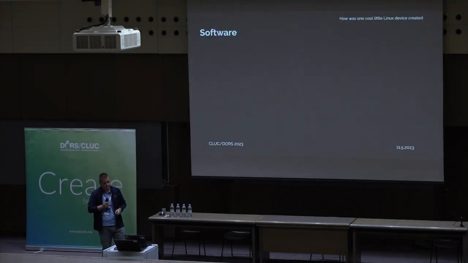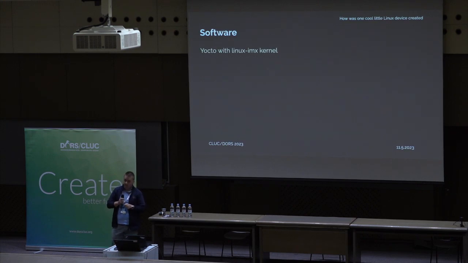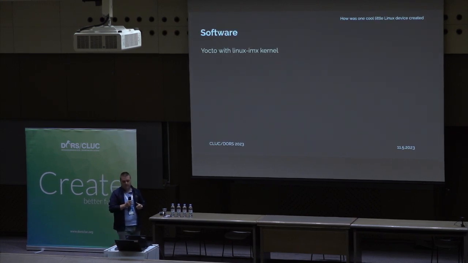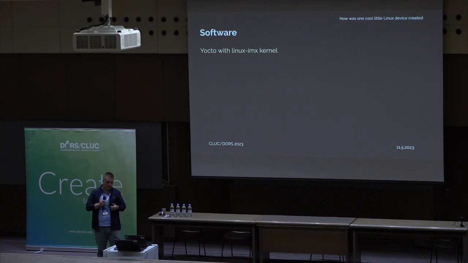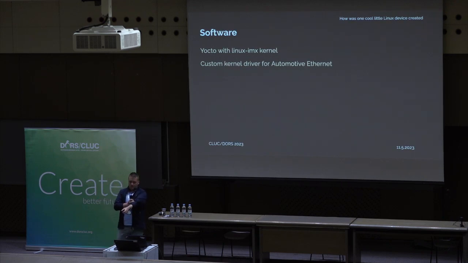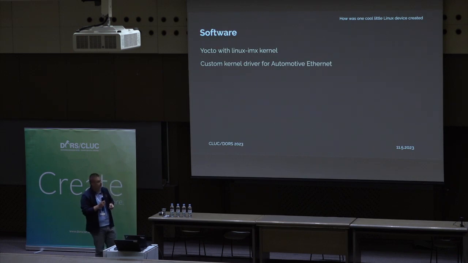For the software, we opted for Yocto Linux, where we had the distribution made before for our other devices, and we wanted to accommodate just the new hardware in the schema. We are using the Linux IMX kernel with it. Of course, we are using some of our custom device tree and some custom device drivers to work with the hardware that we made.